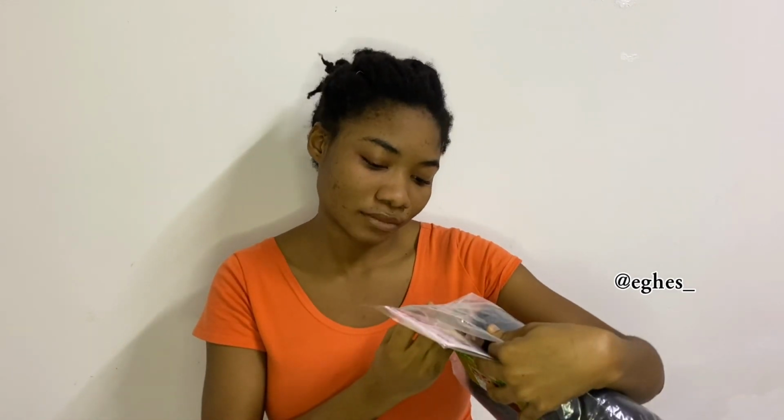So this is everything which came inside. They gave extra eyelashes. I didn't pay for them. Then they gave a wig cap. And this is the wig. It's a 13x4 Afro, 16 inches, and the color 1B. So let's check it out.